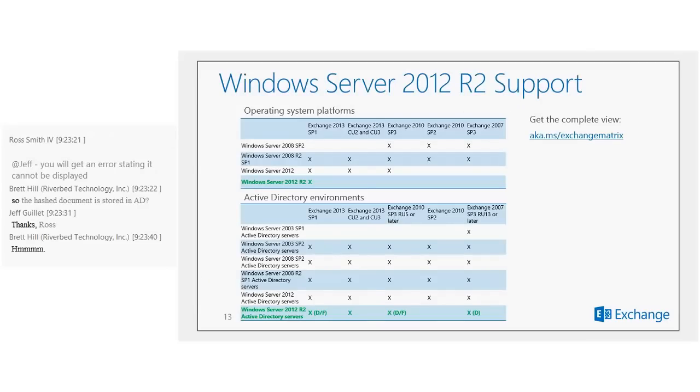That's what we're indicating here. But so that you get that full capability both in 2013 SP1 or 2010 SP3 RU5 and later. So that was just released on the same day that SP1 was released. So if you're making those moves, that's important information to know.